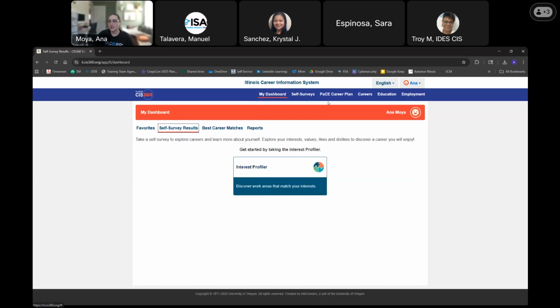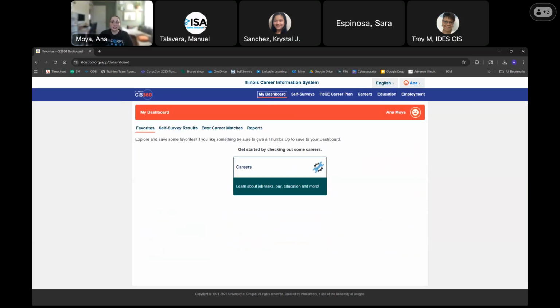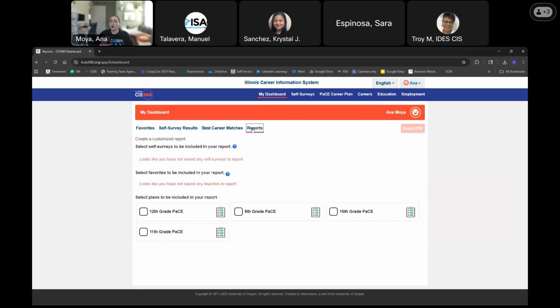In addition to having access to any of the activities they have created or gone through in the past, they'll also have an easy place to find them. And they also have the opportunity to pull any reports they might need as far as how much of the career plan they have completed for a specific grade level.